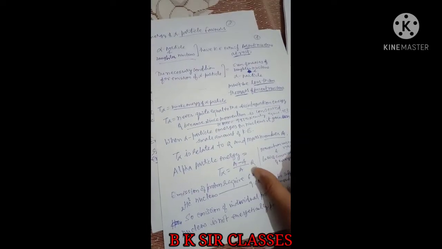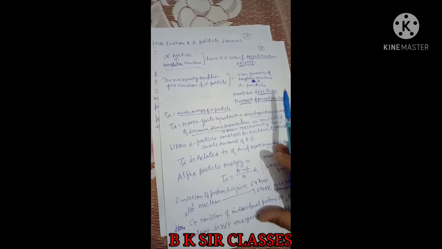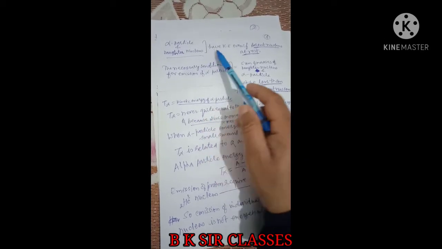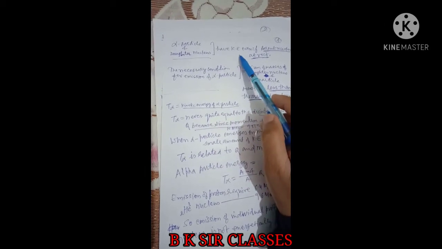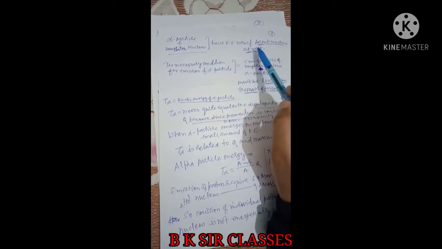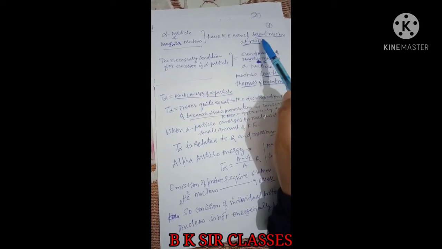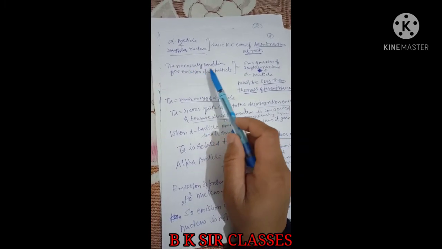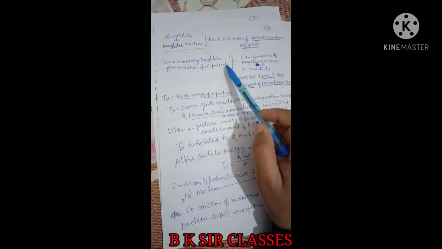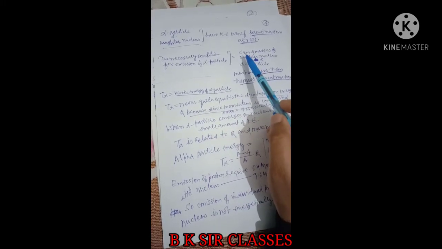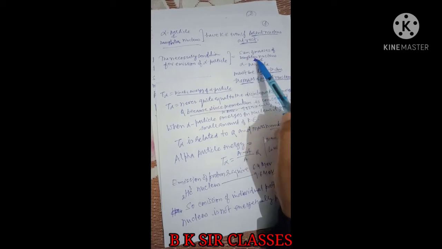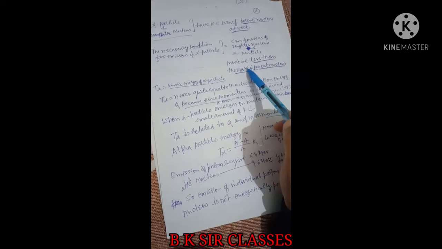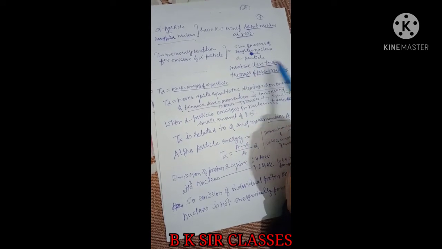Here we can also discuss that the alpha particle and the daughter nucleus will both have kinetic energy if the parent nucleus is at rest. Similarly, the necessary condition for the emission of an alpha particle may be discussed as: the sum of the masses of the daughter nucleus and alpha particle must be less than the mass of the parent nucleus.